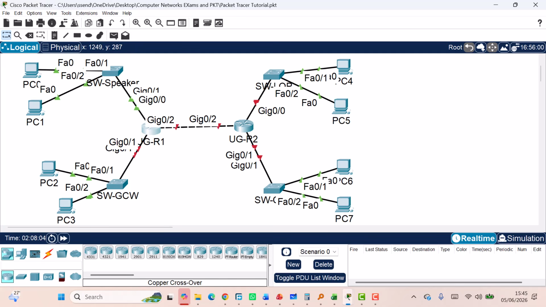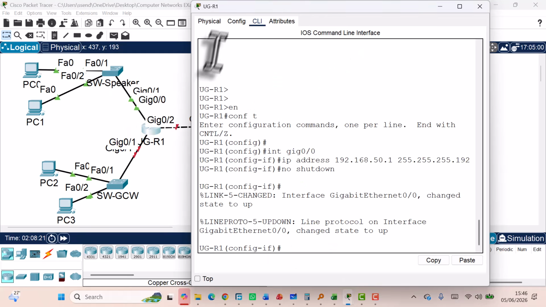Sometimes it is done like that. So we need to configure them and put them in our network topology so that they are up and running. All right, let me just come to my router because of time.